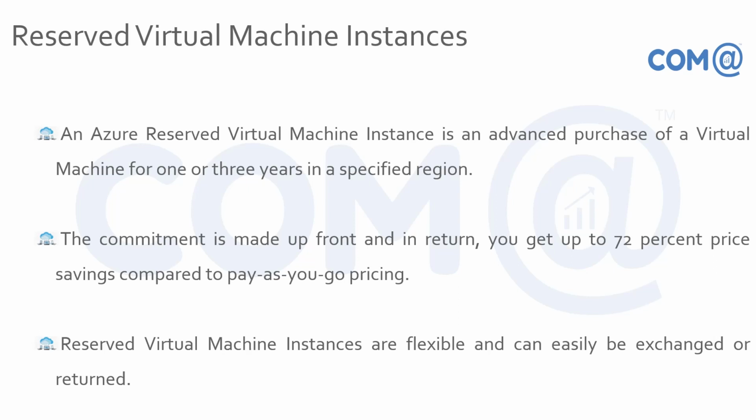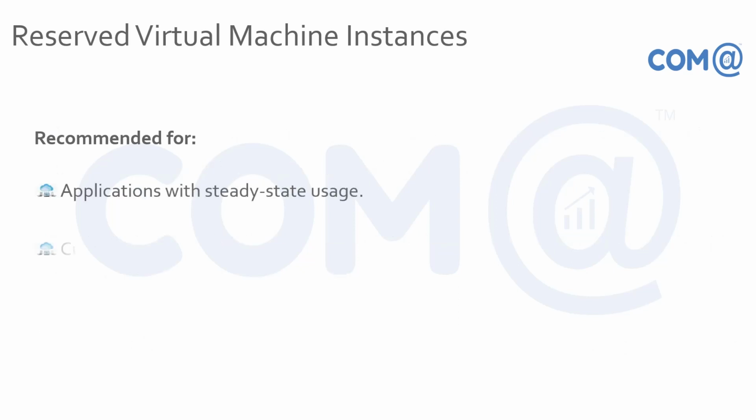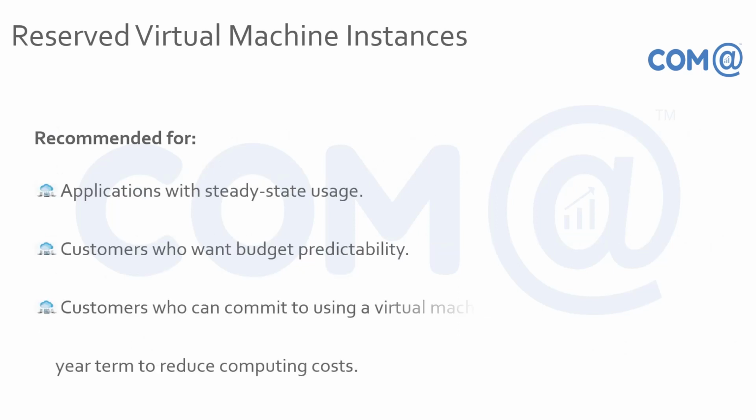So reserved virtual machine instances are flexible and can easily be exchanged or returned, and they are always recommended for applications with a steady state usage, customers who want budget predictability, and customers who can commit to use a virtual machine over a 1 year or 3 year term to reduce the computing cost.